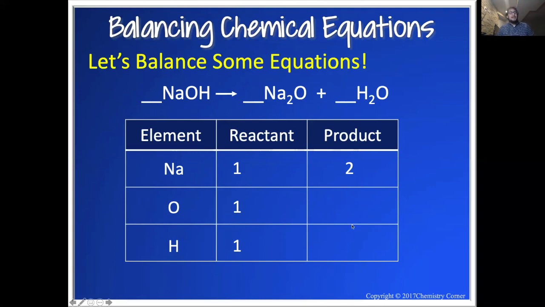I've got one on the product side, but you have to look at all of the molecules on the product side. So here you've got an H2O on the product side. So you've got one oxygen here and one oxygen here. That gives you a total of two oxygens. When we say products, we mean all of the molecules on the right side of the equation. Doesn't matter if there's 100 of them, you have to count up how many O's you have on the right side of your equation total. And then H's is the same kind of deal. Look at the H's, okay, there's a 2 subscript in front of the H.